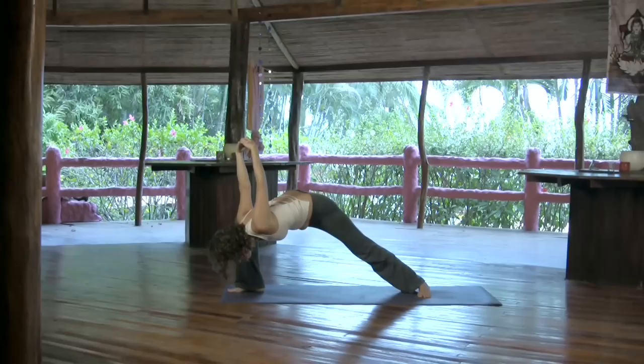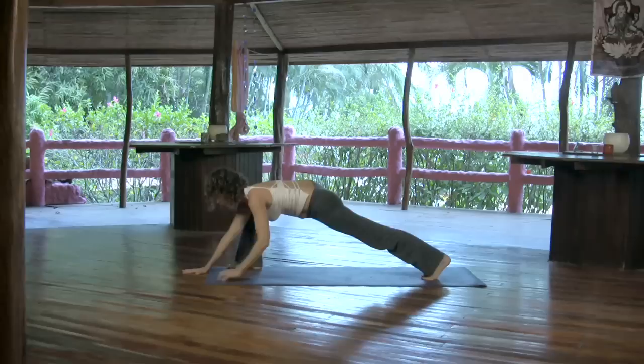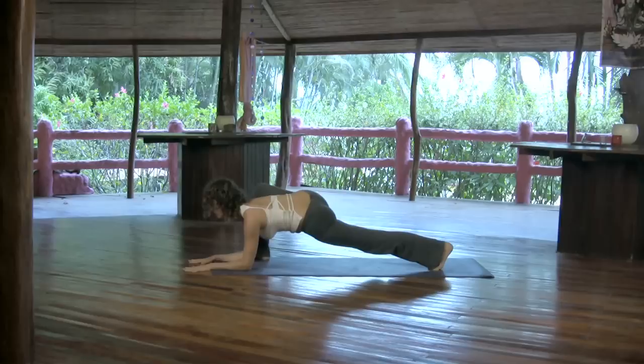Shoulder blades together. Release your hands, square your hips. So come onto the toes of your left foot, lift the hip and the thigh, and then walk your hands forward. Find length first, and then come down onto your elbows if that's available to you. Keep your back leg strong. Don't let the thigh drop towards the floor. Good, melt your heart.